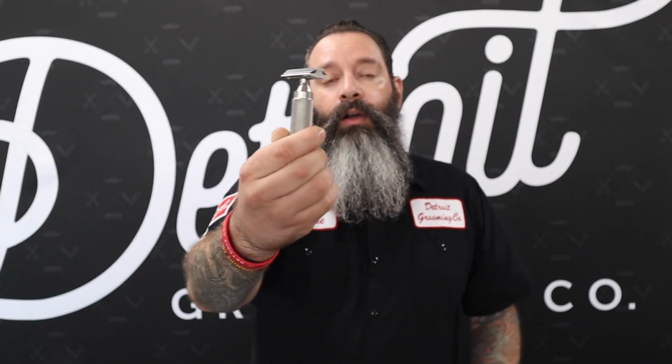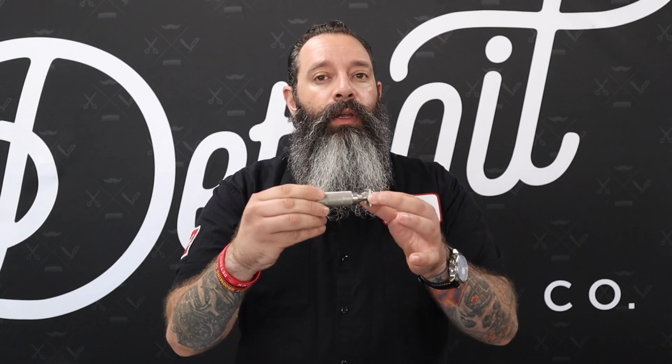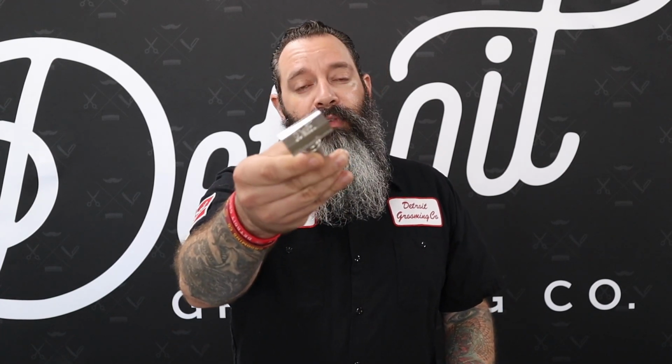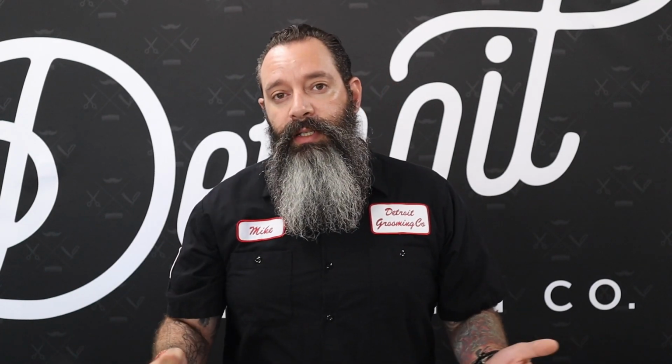He is almost 8 ounces. It's a pretty heavy razor. So in terms of whether you are gonna shave or the razor is going to do the work, this guy is gonna do all the heavy lifting for you, quite literally. So I'm going to show you guys a couple of the features here and then break it down at the end for you. Let's start with the disassembly.